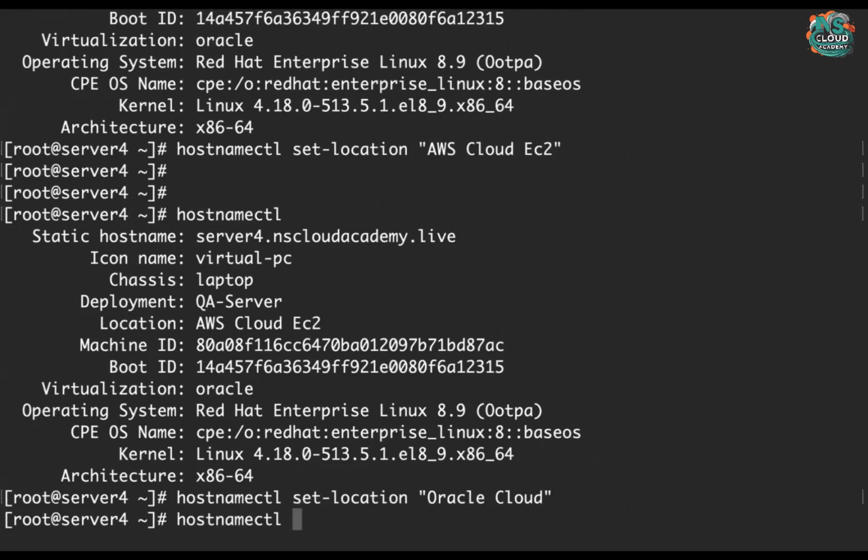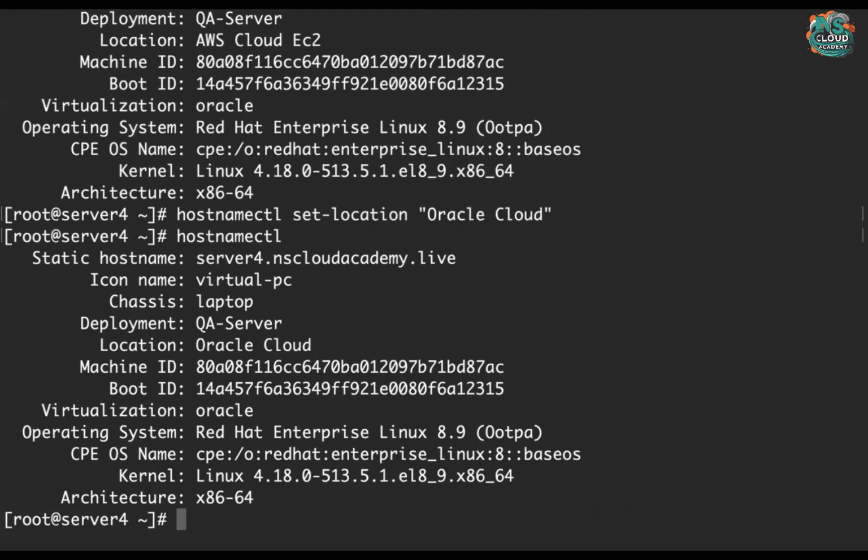So you can simply define your server information and manage your system information with the hostnamectl command. Believe me, this is a very useful command, because when you go into an actual environment and deploy any applications, you have to set all this information when you create any server. Understand?